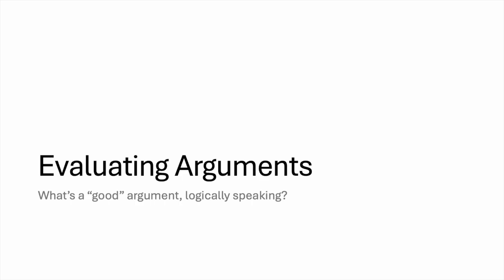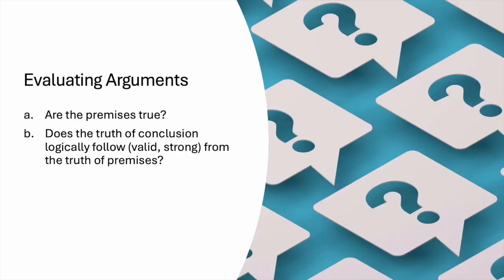Okay, let's talk a little bit about evaluating arguments. What makes for a good argument, logically speaking? We've got our idea of an argument down. We talked about two basic types of argument, deductive and inductive. And then, of course, we need to know how to evaluate these arguments. So we've got two questions to ask when we're evaluating an argument.